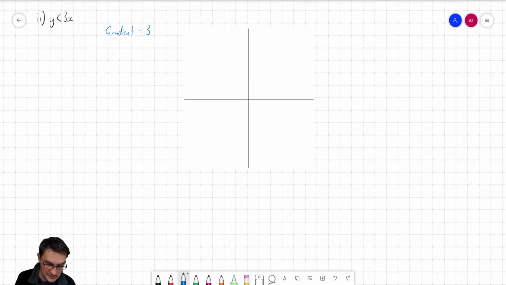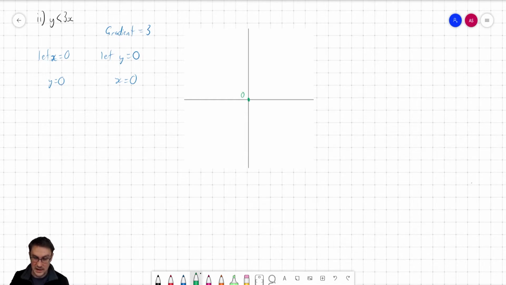For our x and y intercepts, if we let x equal 0, we find y equals 0. Likewise, which is quite obvious at this stage, if we let y equal 0, we also get x equals 0. So this is going to pass through the origin in this case. We will have a point here where it's passing through, which is our origin point.